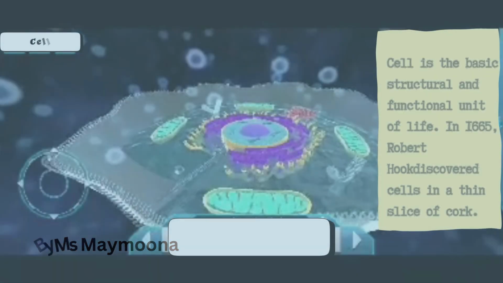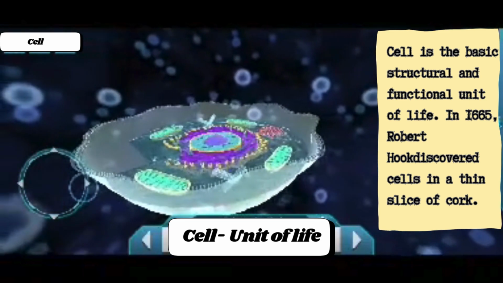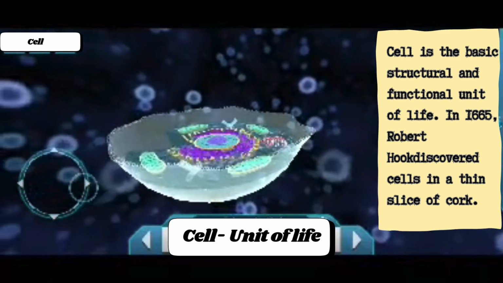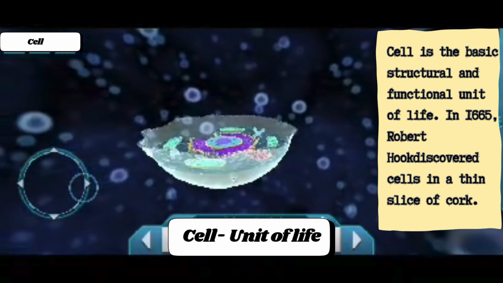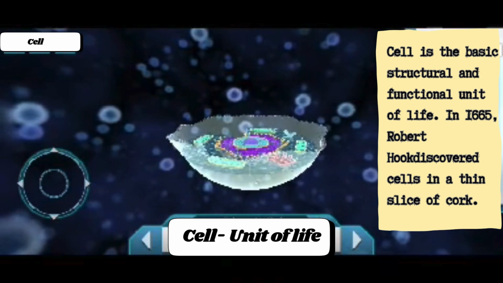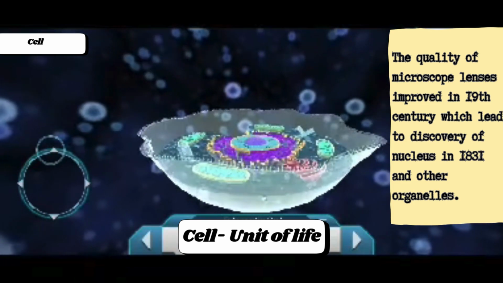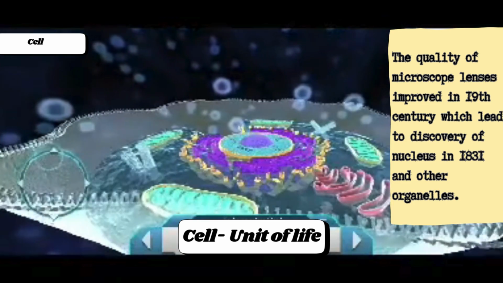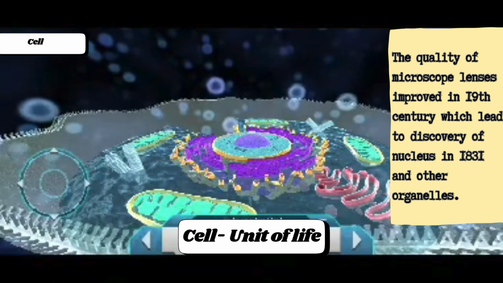Let's start today's lesson. It's all about the cell and the cell organelles. Irrespective of their size and shape, all life forms are made up of units called cells. The functions performed by the living organisms are also performed at the cell level. So cell is the basic unit of structure and function of all living organisms.